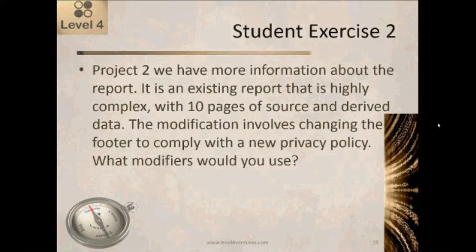Okay, student exercise 2. So project 2, we have more information about the report. It's an existing report, after all, we've discovered, that is highly complex, with 10 pages of source and derived data. The modification involves changing the footer to comply with a new privacy policy. So now what modifiers would you use? Augustine?